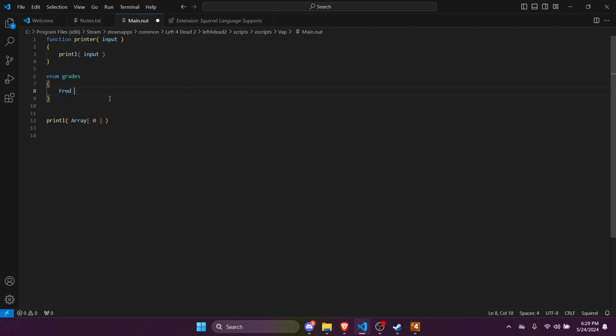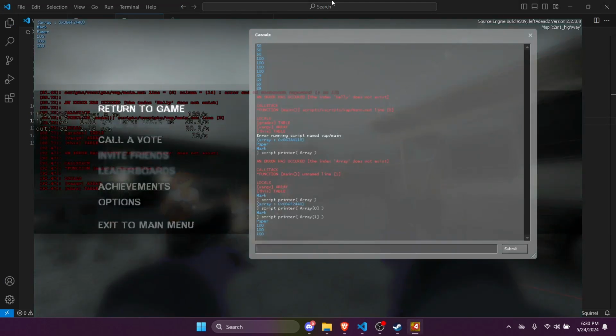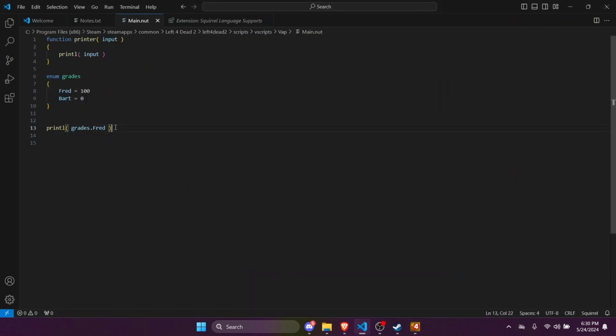We're going to do Fred equals 100, and then bar equals 0, right? So now we can go ahead and say printl grades dot Fred. You see 100, so Fred is 100, so that's how that works too.